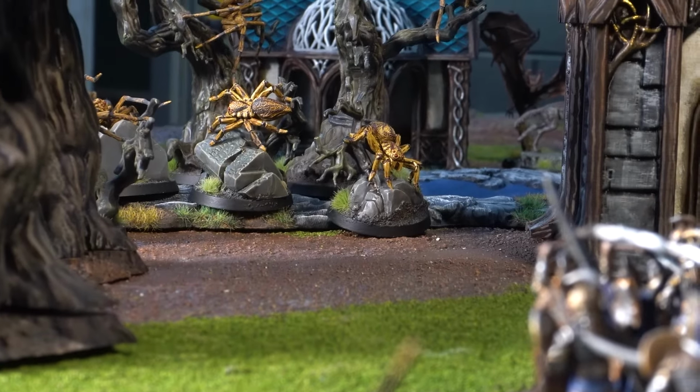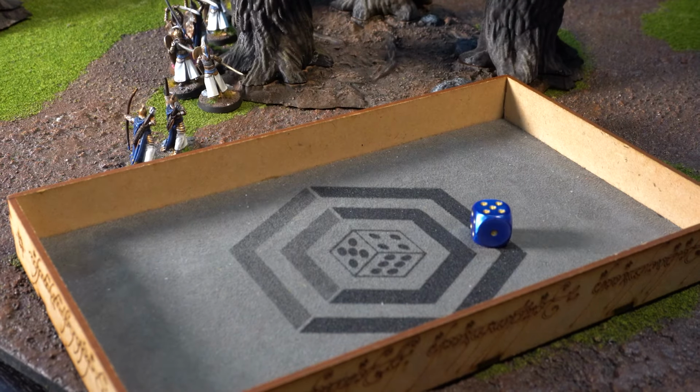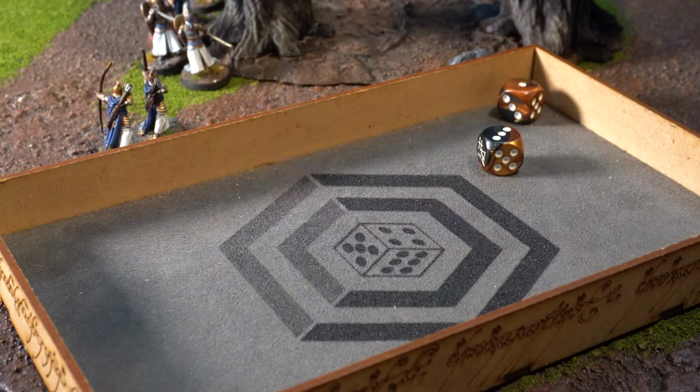I'm hoping to take off a couple of spiders here. My first 2 archers are going at some spiders. They're hitting on 4s because they moved. I've got 1 hit, and I managed to do 1 wound. My next 3 elves shot. They got 1 hit because they moved, and nothing.